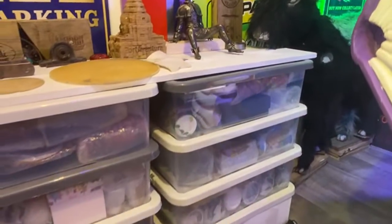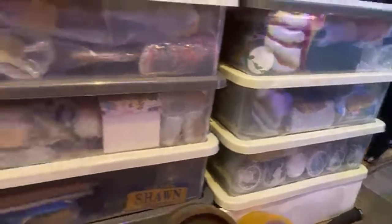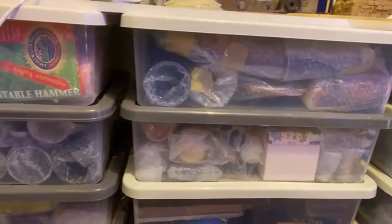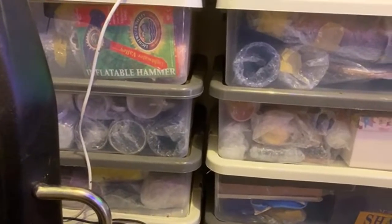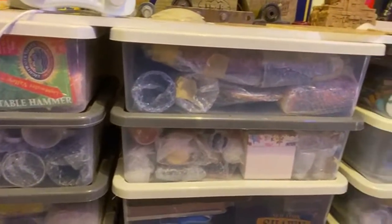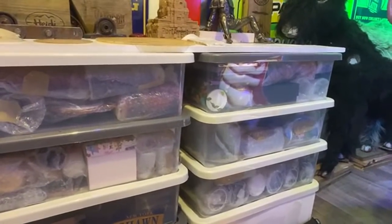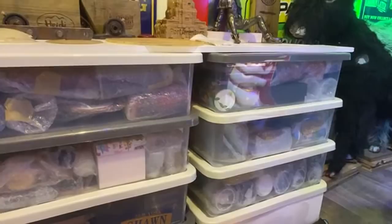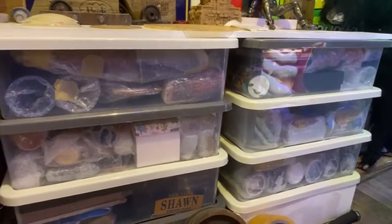And here we go. If we go down here, this is where you can see all the mugs are. What I've actually done is wrap everything up nicely, as you can see there, in bubble wrap, just to avoid there being any damage. All the mugs have been wrapped up there. I've got resins, magnets, key rings, all that stuff. And as much as I would love to have all this stuff on display, I'd much rather have these unique items on display now. If I had the room, of course I'd have it all on display, but I don't.